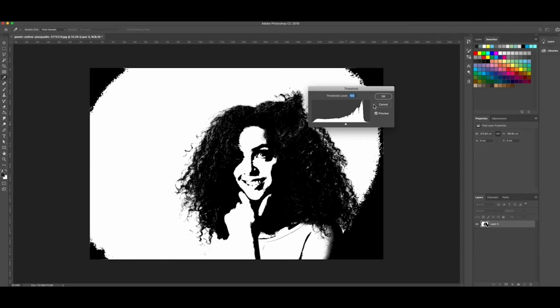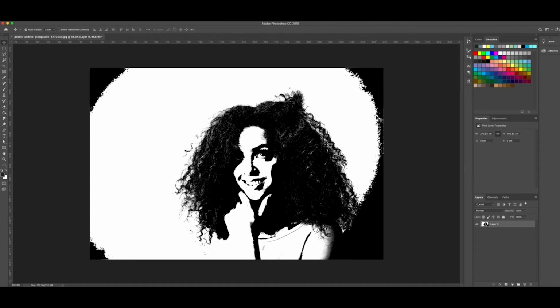Now we're going to see these extra textures on the corners of this image. So the way to remove these is we're going to create a new layer first. So down here in the layers section, we're going to click the new layer option, and we have created a new layer. And we're going to take the lasso tool, the polygonal lasso tool, and we're going to select this area, and you can just go over the details of the hair. I'm not going to be really precise, but just to clear this section out.